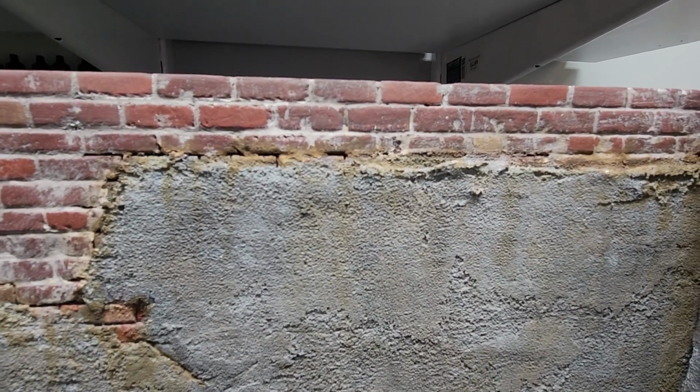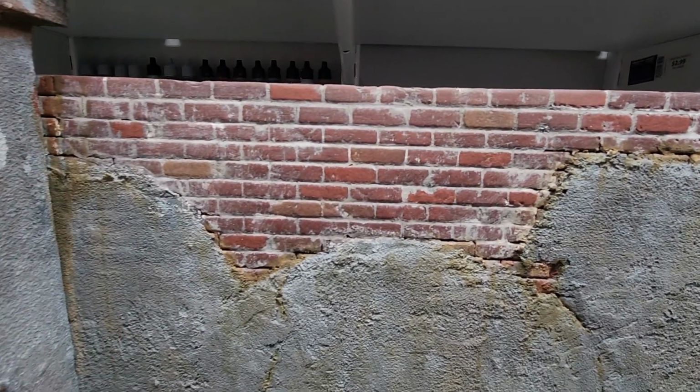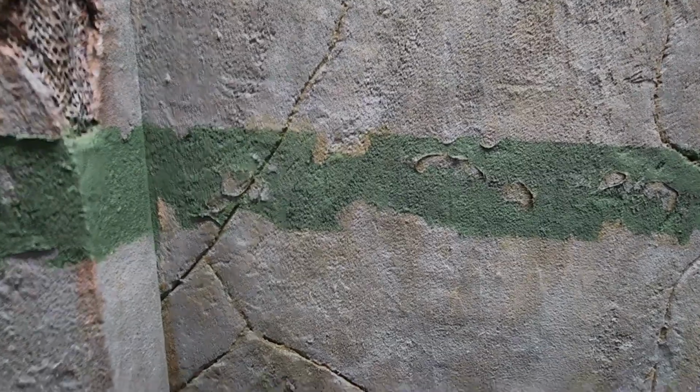Obviously I just carved the bricks and kept it pretty basic. Gave a couple different shades of the brick. I didn't do too crazy. I was thinking about adding bullet holes to this piece, but I figured I didn't want to ruin the concrete texture, and I really liked it the way it was. But yeah, there's some very subtle weathering going on, if you can see.